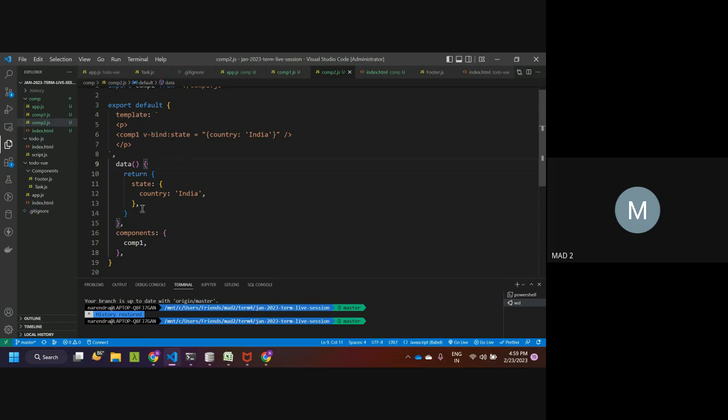Okay, and if you just want to pass this country, you can pass it as country, dot, no, state dot country, and the value India will be passed in this state.